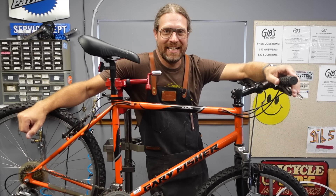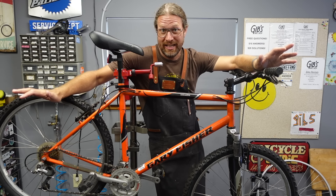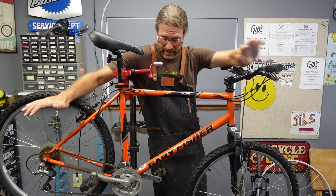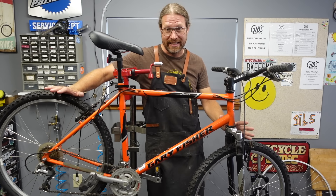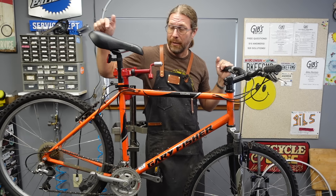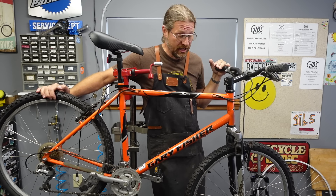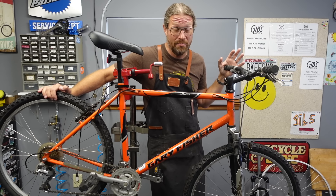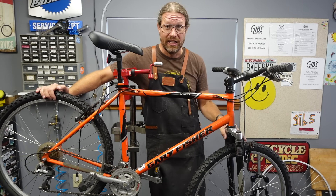Hey bike farmers, thanks for clicking in. Got myself an orange bike, which I always like. It's a Gary Fisher Mamba. It's got my sticker on it. I don't remember the story behind this one exactly, but it came back to me on trade at some point. It's got a little bird shit on the saddle — that means it was under my carport for a while. It's been sitting for a couple of seasons and I just haven't gotten around to it because this fork is shot.